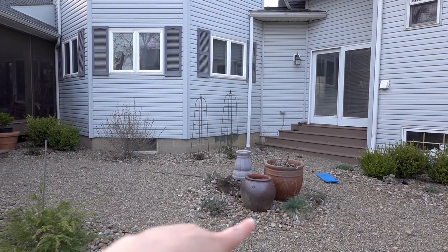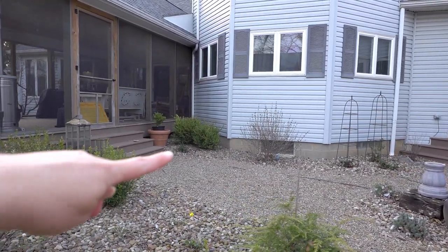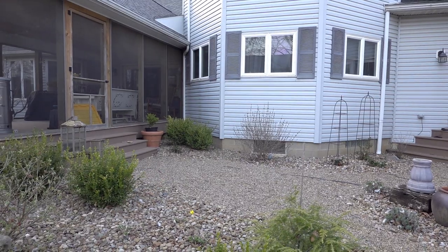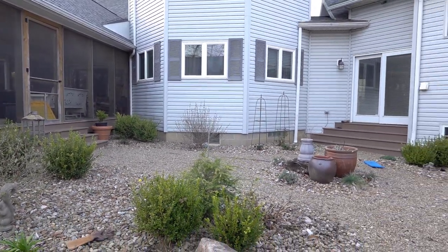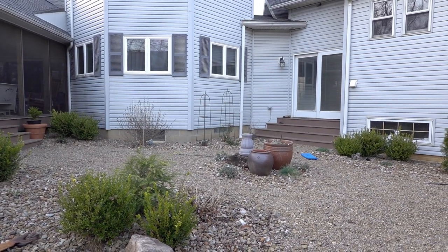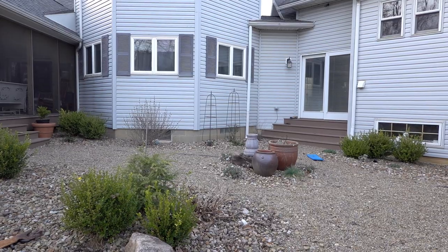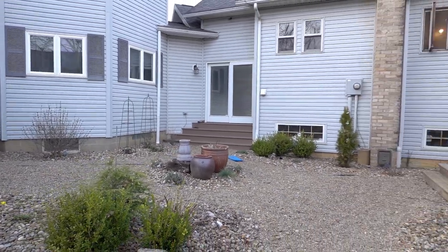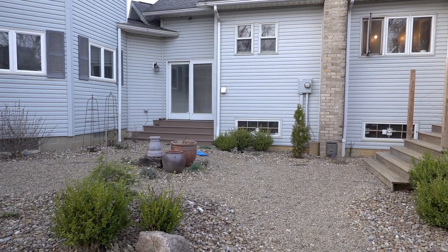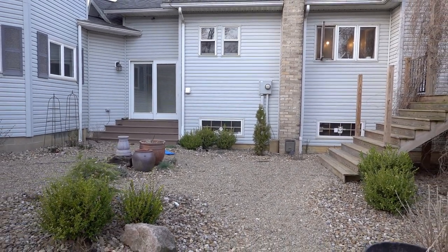I have three of them right in here that I did. I have a little popcorn rose over here in this little corner. So I pruned that back, and besides the big butterfly bush that I did at the end, majority of the stuff was just cleaning up dead foliage. I popped some weeds that were growing in the little pea gravel walkways, which are really easy to pop out since we have the landscaping fabric underneath the pea gravel.